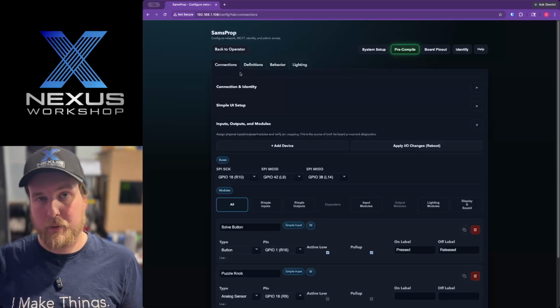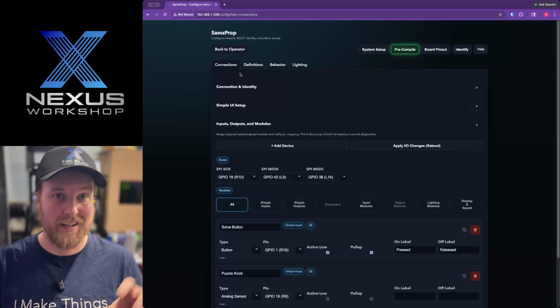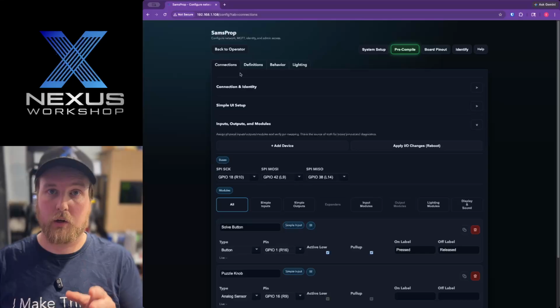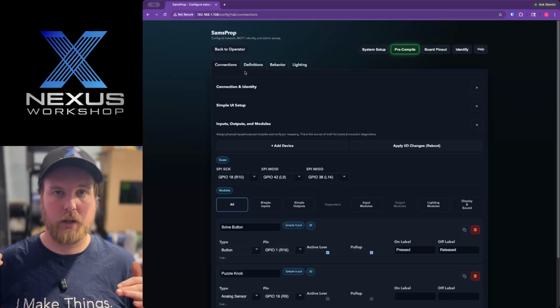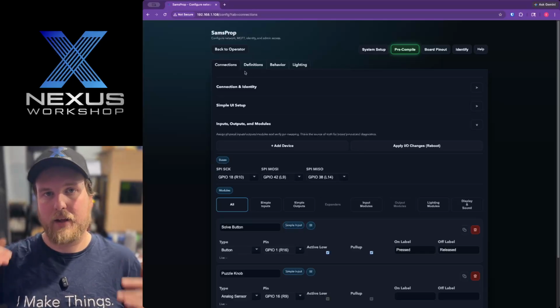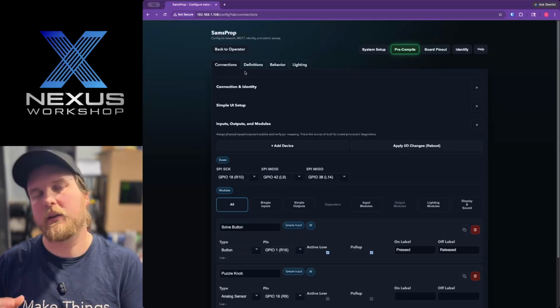Now I got in without a password, but you can set an admin password that will be required to get in here. You can also use something we'll talk more about called the simple UI, which gives a sort of power user level that's not full admin, but has the ability to edit or view specific things within this config. It can be a more streamlined view.